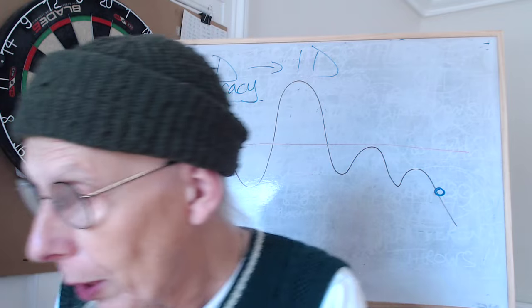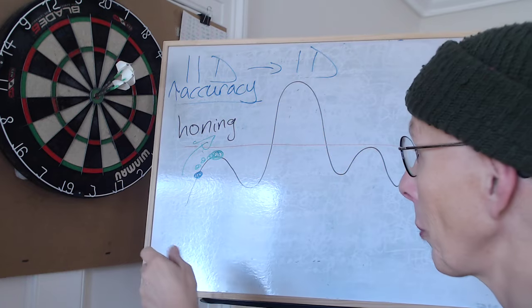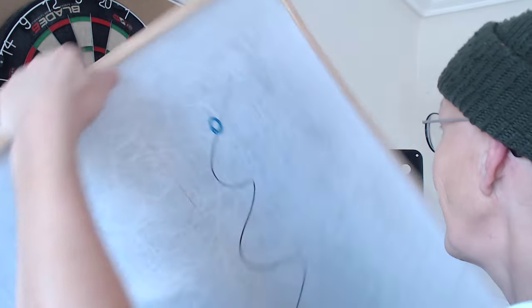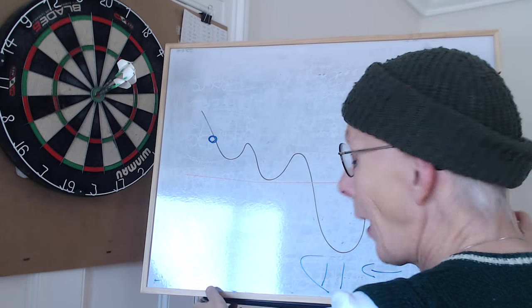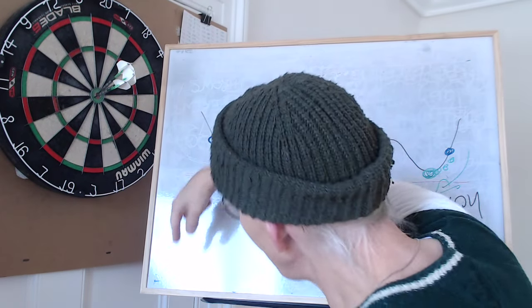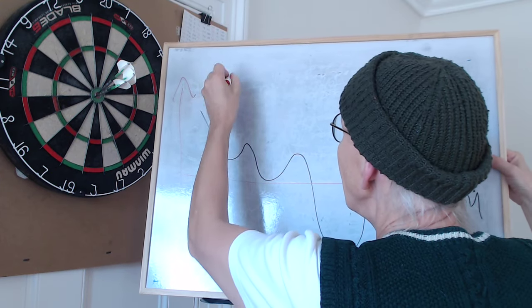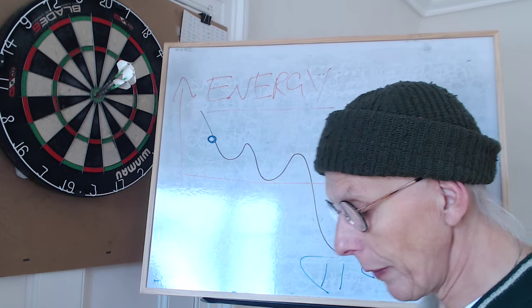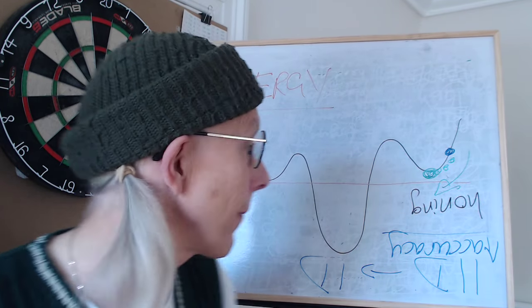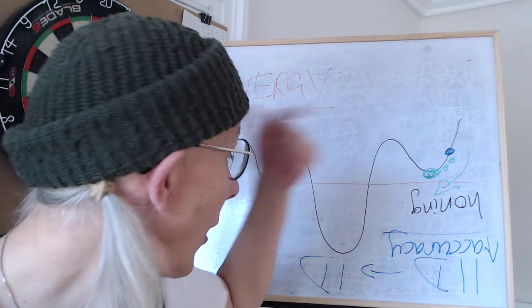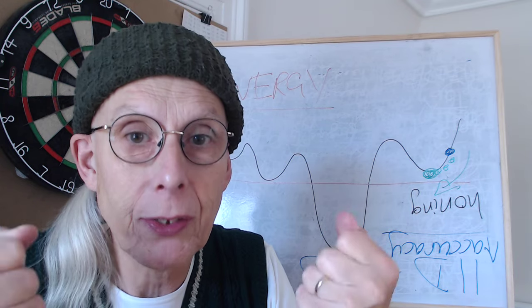All right. So how can we bring some physics to this? The way we bring physics into this is the following. We take this whiteboard, we don't throw it away after the egg carton, we turn it upside down. And why did I turn it upside down? Because if we turn it upside down, and instead of talking about accuracy in this direction, we talk about energy, then this is what in physics we call an energy surface, all right? And this is a complicated energy surface, and that dart player has found themselves in what in physics terms we call a metastable state.